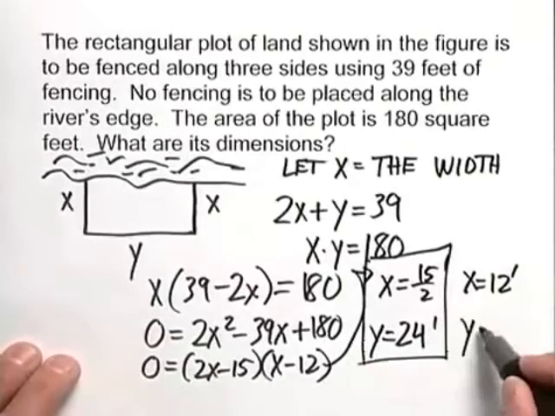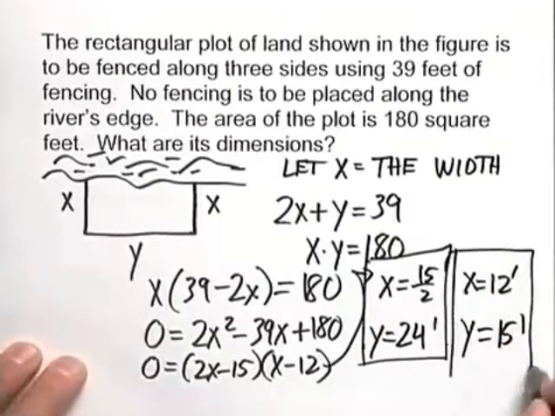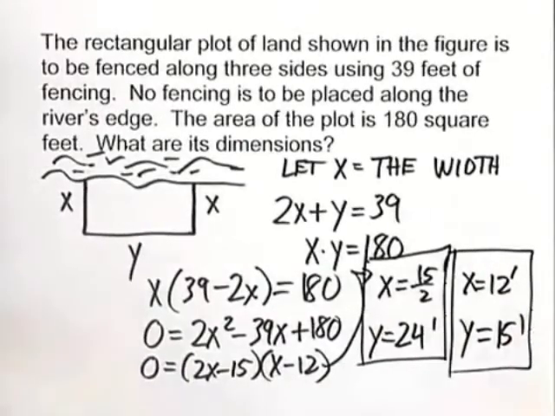And then plugging 12 into one of our two equations, we'll get 15 feet. And that would be another dimension that gives us 39 feet total around our corral and 180 square feet.